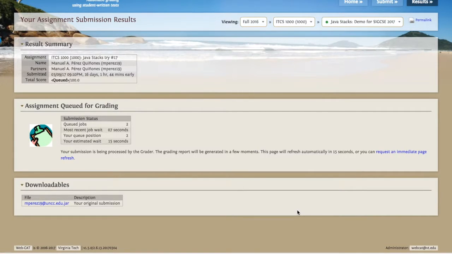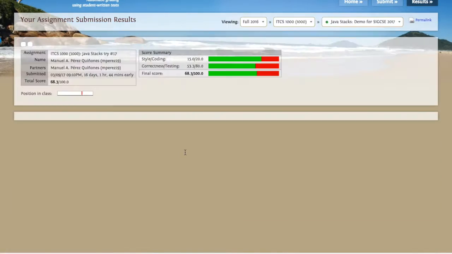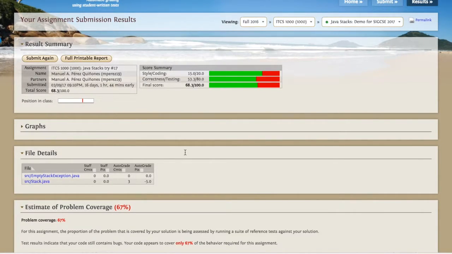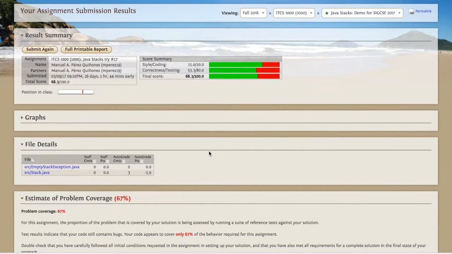It shows only the open homeworks at this point. So I'm going to go ahead and submit, and it goes to WebCat, and tells me that it's grading and there are only 2 Qs on the job. And here's the result. And I clipped a second of the video there to make it faster. Lost 5 points on style and it lost more on testing.